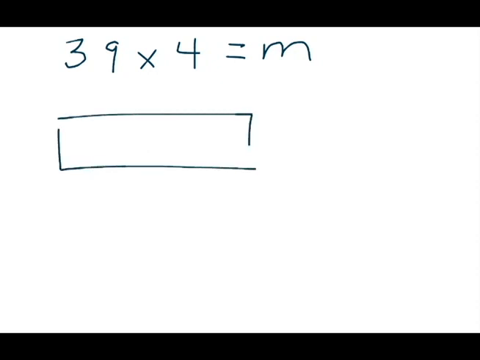So let's say Jake rode his bike 4 miles a day for 39 days. And we want to know how many miles he rode in all. So the multiplication problem that we are solving is 39 times 4 equals m. I'm going to draw my rectangle. I'm going to write the 4 over here on the side. And then I'm going to think about my other factor of 39.